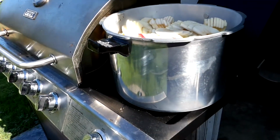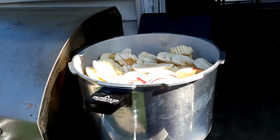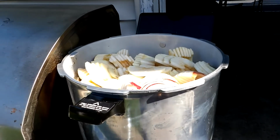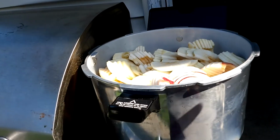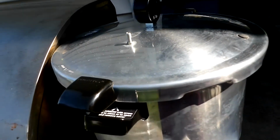We are going to cook these down in the grill. I've added about a cup of water just so that these don't scorch, and then I'm going to add the lid so that we keep out the bees, because it's applesauce, not bee sauce.